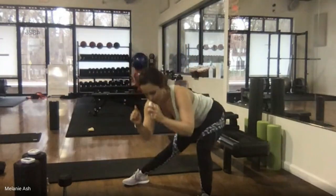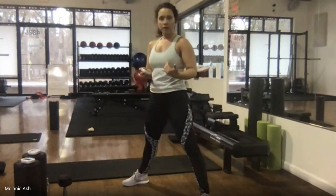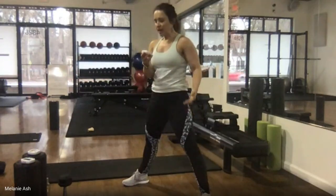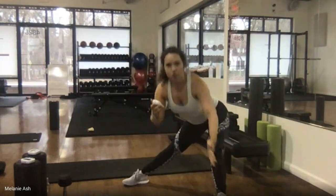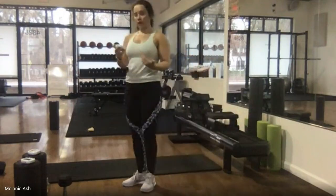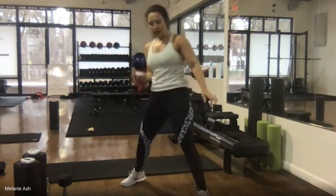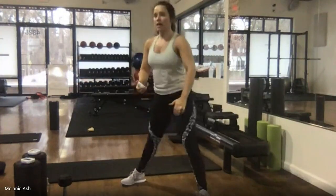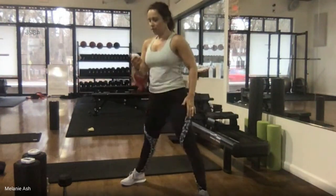Left side — set up, push your butt back to pop your hip, here we go. Push that left knee out towards the outer edge of your foot so you're loading into the side of your hip. If stepping the foot in, make sure it lands wide enough so the knee, ankle, and foot line up and aren't putting extra pressure on the knee. 20 seconds, strong work — be sure to breathe, exhale as you come up, inhale down. 10 more seconds.